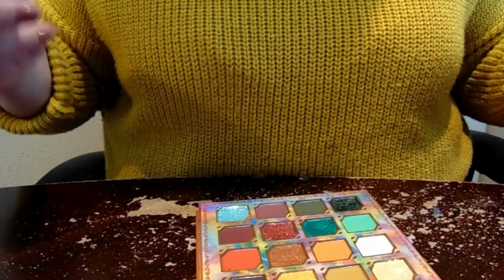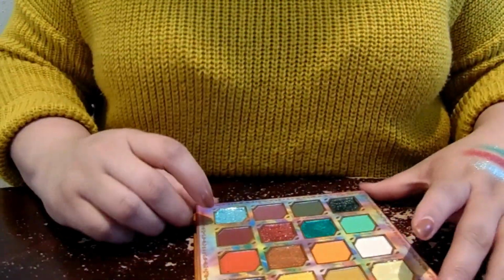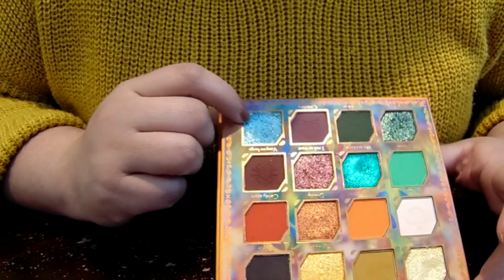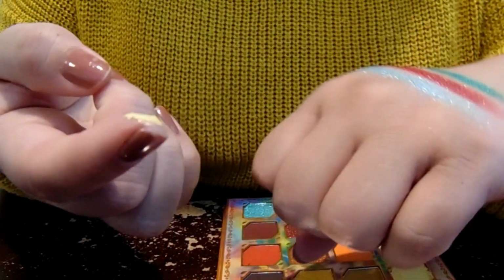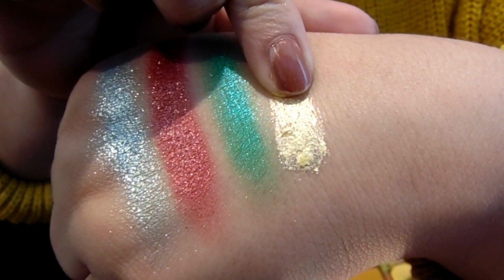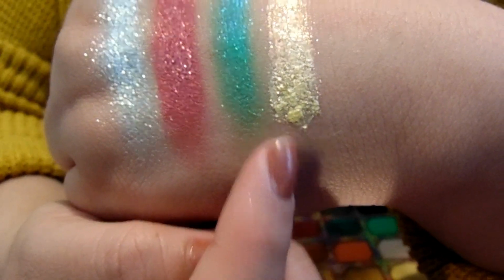Like, WTF. Other than this Magic Potion shade, which I'm like, ugh. Which, by the way, this shade is so crumbly. It was kind of difficult to put onto my eye. And it was the same with this Mummy's Curse. I wasn't expecting these shades to be so crumbly, like, to try and apply this with a brush and see all the bits and pieces. Do you see the bits and pieces? Like, on my eye. Do you see that? That's what it looked like on my eye.